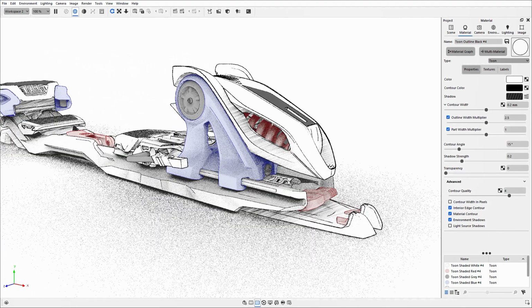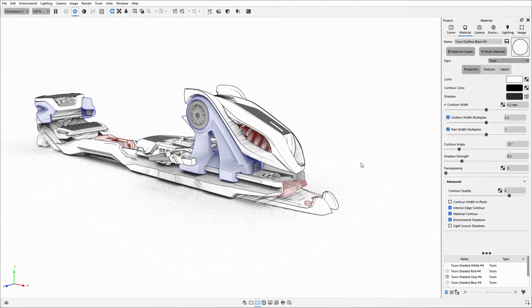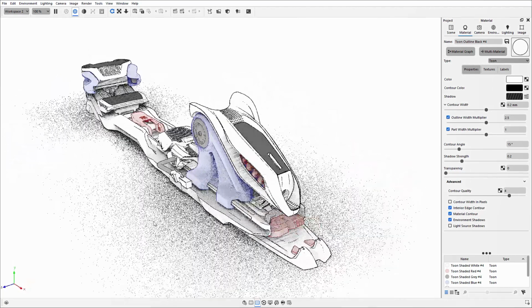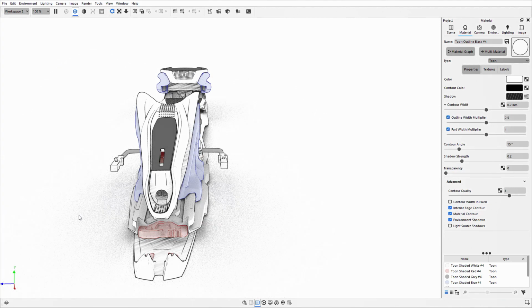So they're kind of some of the different settings that you can use for the Toon material. When it comes to when you might use the Toon material in your design process, one kind of key stage is at the concept point of the design process, where you may not want to focus necessarily on what materials are going to be a part of the model. You more just want to show off the design work. It's a quick material that you can easily apply, and you can showcase the different detailings within there.